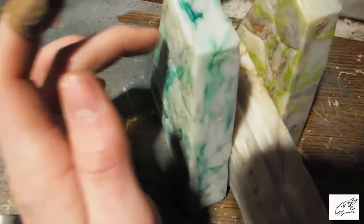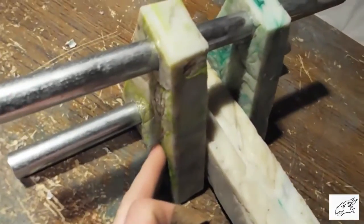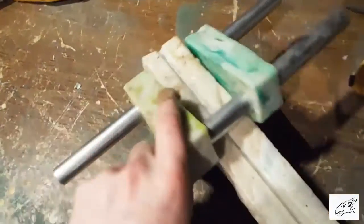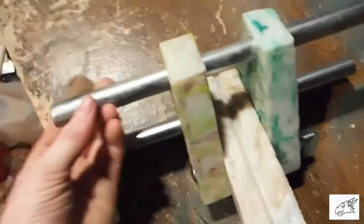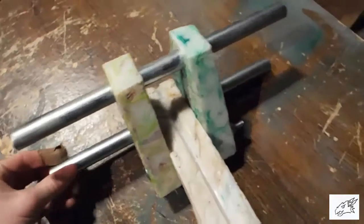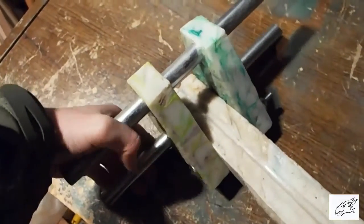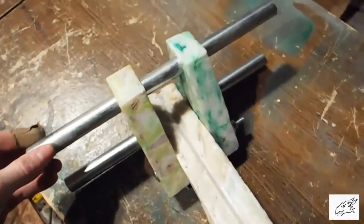I'm going to drill two holes, one here and one here. Both of the bars are in, and now I've got to drill a hole here to put a bolt so that it doesn't fold back when you draw the bow. Now that sucker is pretty tight — it's binding it so that this won't be able to move back and forth. Once you put the paracord around it, it should keep everything completely secure and it won't move at all.